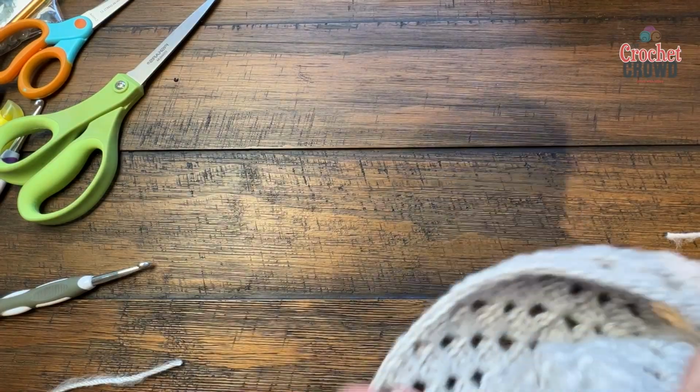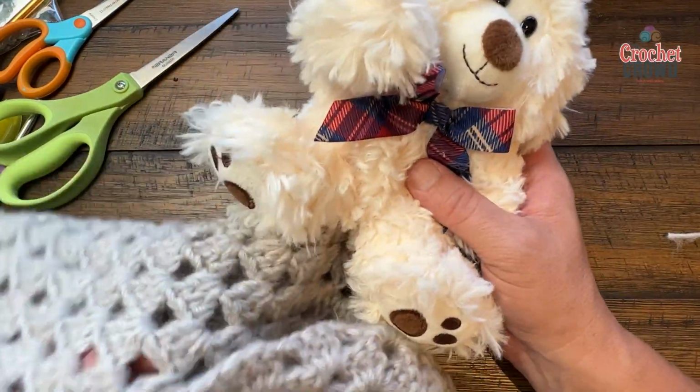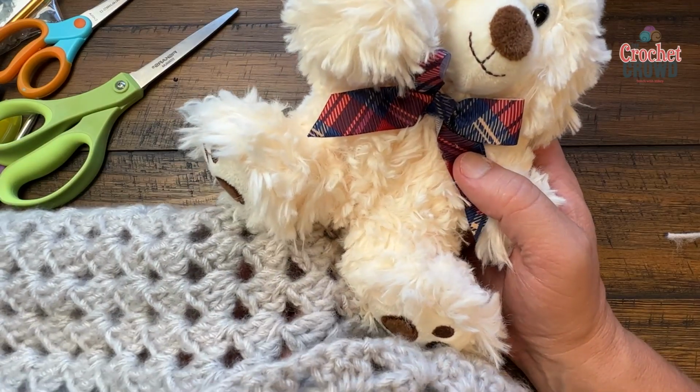Get rid of any tags that you want on the doll, and therefore this is going to be part of it and a great little gift for a baby shower, etc.